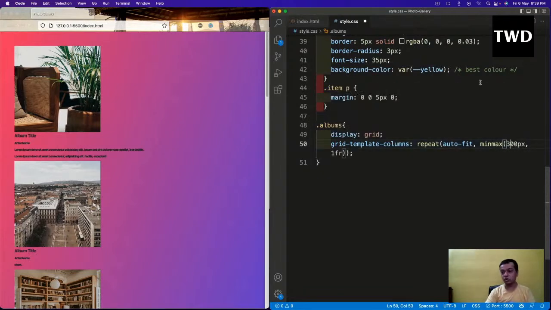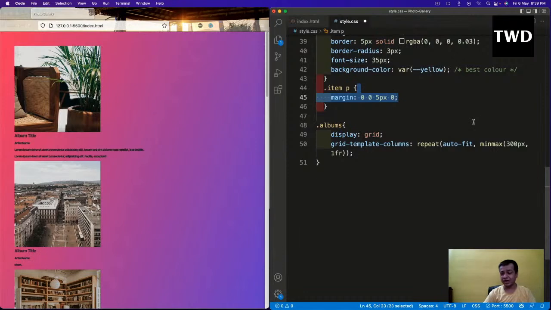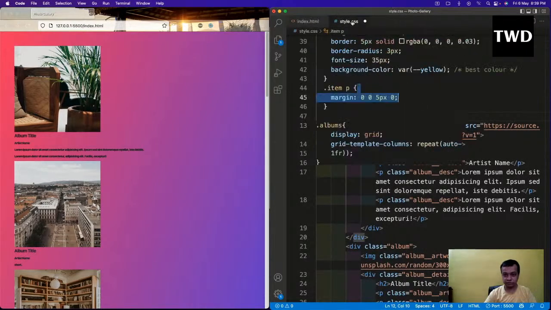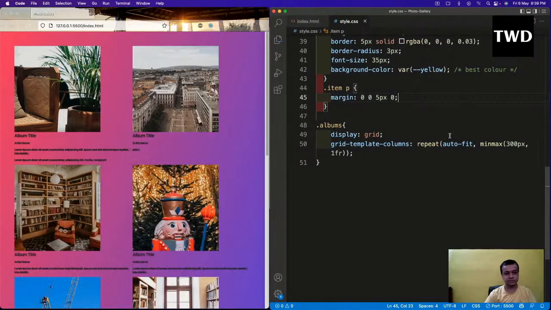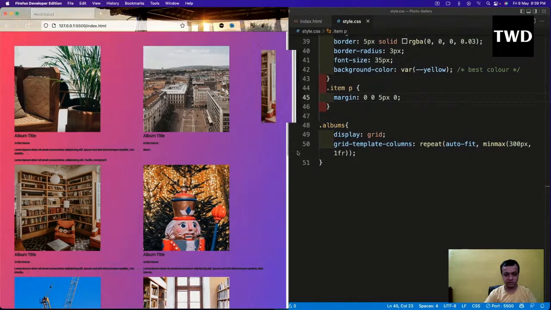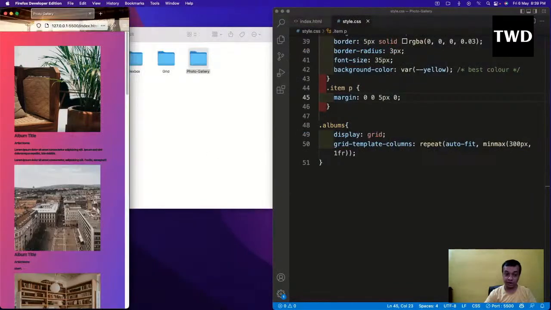As I've told earlier also, this is one of the most powerful lines in Grid. Okay, and this is mainly suitable for something like your photo gallery kind of thing. Okay, repeat auto fit min max, either it will be 300 pixel or 1 FR. So what will it affect? It will affect all these individual albums. So I will give this, and see, our 70% of the code is actually done. It is showing this nice layout, and it is completely responsive. Nice layout is necessary, even it is mobile responsive.